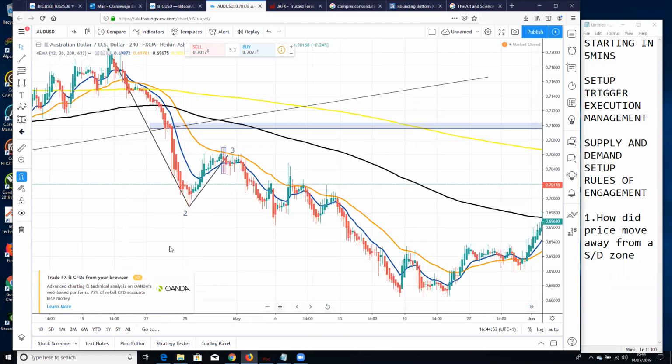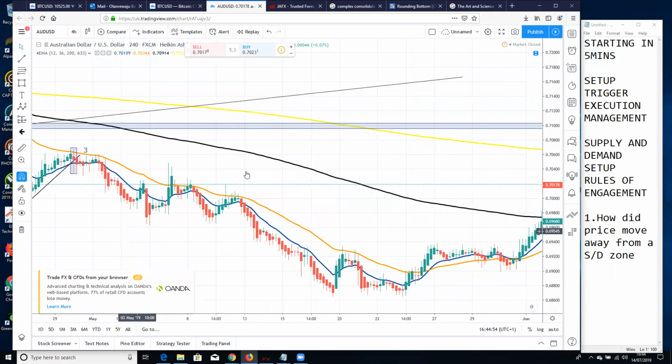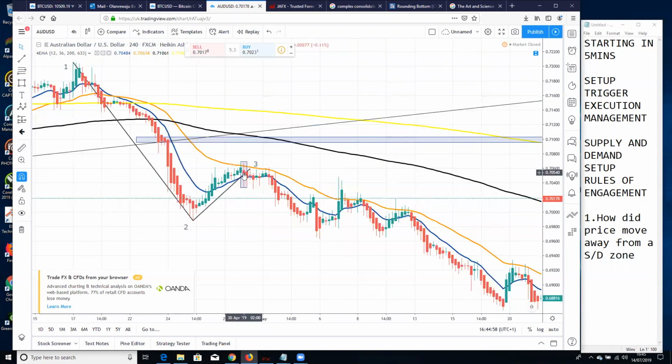My execution, however, now is going to be any candle. I'll check the low of this candle. The low of this candle being, 1 second, the low of this candle will be 0.70335. All right, so 0.70335. That is my execution. So I want to enter the trade when I have any price 1 pip just below the low of this candle. All right, so that will be my entry price.